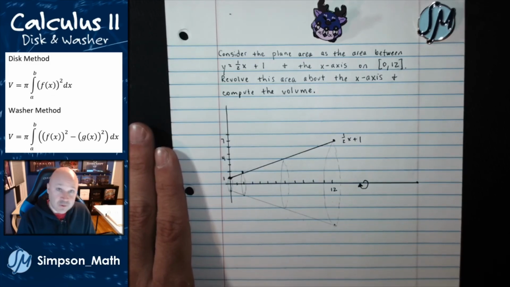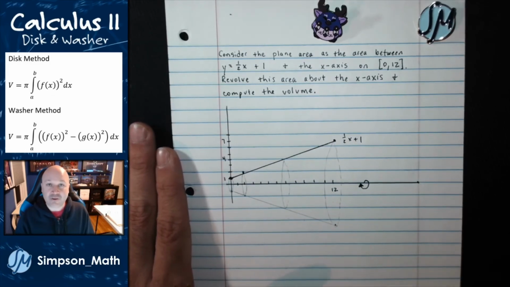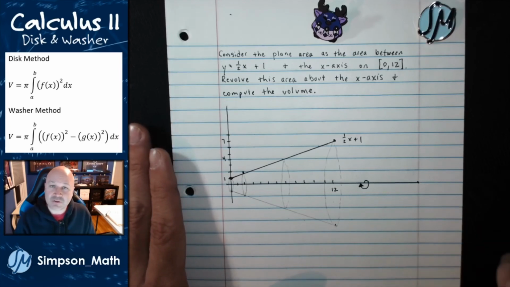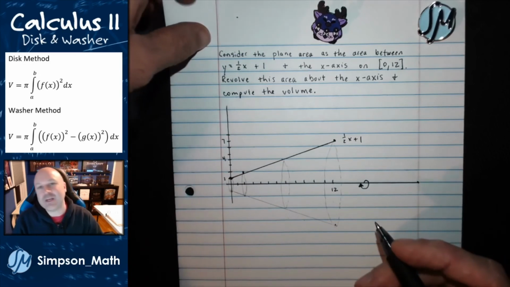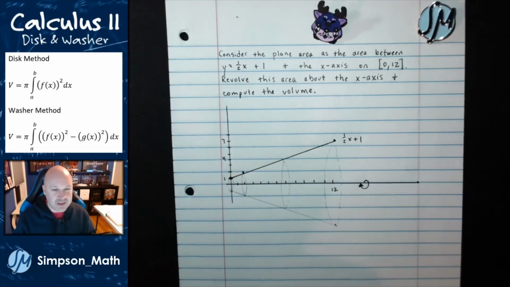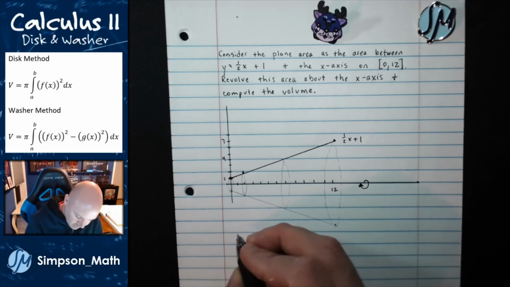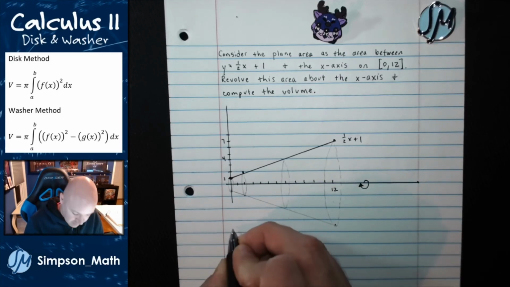Oh, and in order to do volume by slicing, I need the area of the cross section. Well, here we're talking about the area of a circle, pi r squared. So this has fallen into the groove of things. I know exactly what I'm supposed to do. Let me just say some stuff here.